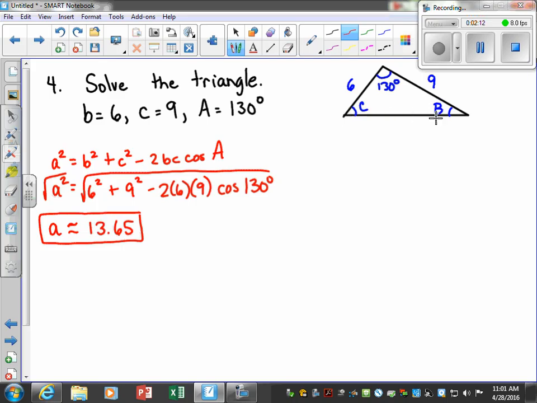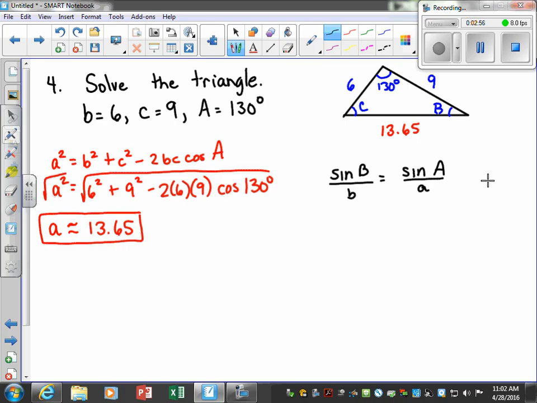The next thing we want to do is solve for our other missing pieces. But once we have this information, let me go ahead and put A in over here. So A was 13.65. We could actually use our law of sines now if we wanted to. So for example, let's just think back to our previous lesson. So sine of angle B over side B and sine of angle A over side A. We could set this up and solve now. We have enough information to be able to find our angle B using law of sines if we wanted to, just so you see another example.